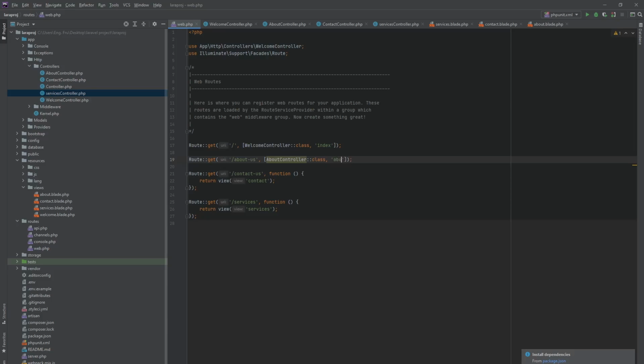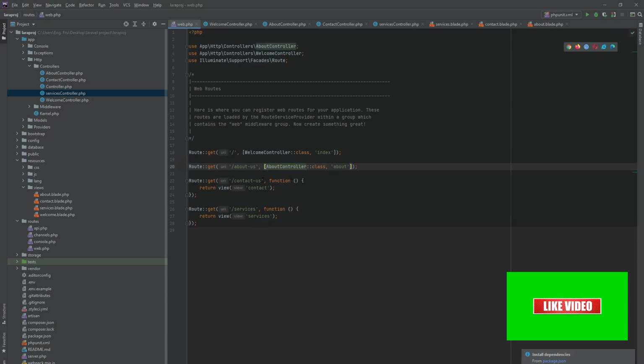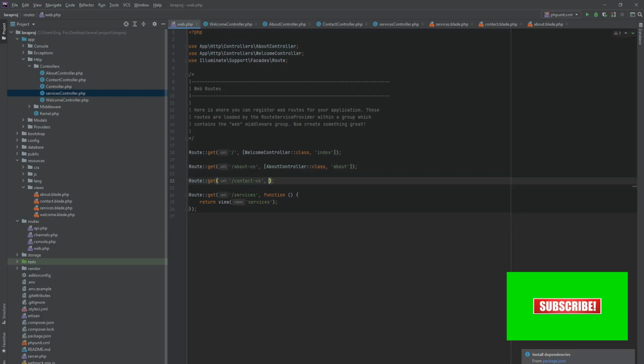So in our about controller, we created about method. Okay, so that is what it's going to call whenever we visit slash about us. So I need to come here again, import our class. So I'm going to do that in this other one.